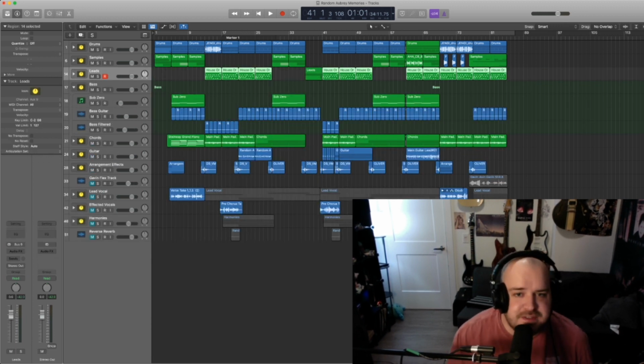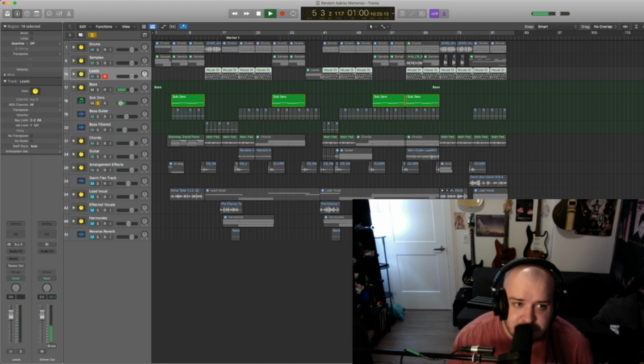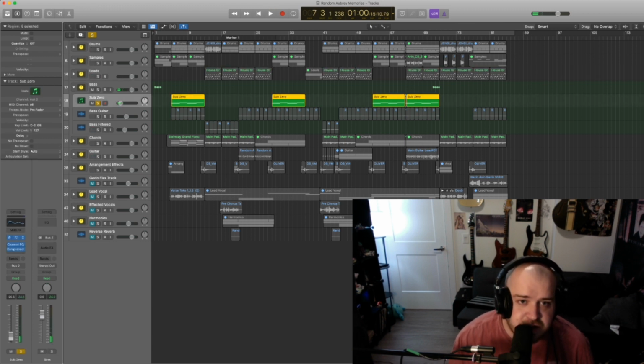So we got a couple basses going on. We have in the verses, I believe it's just the verses and the bridge. Yeah, just the verses and the bridge. We have the sub. It's really quiet. I believe, yeah, it's an Initial Audio 808.